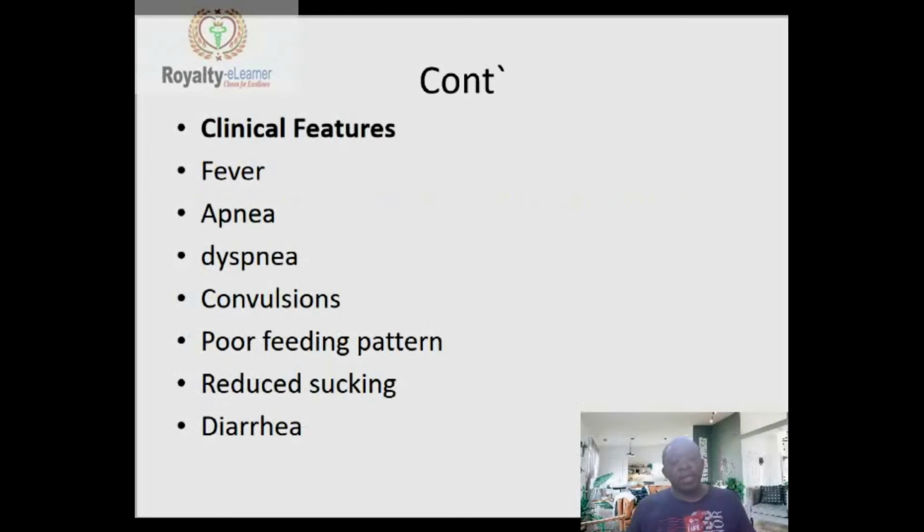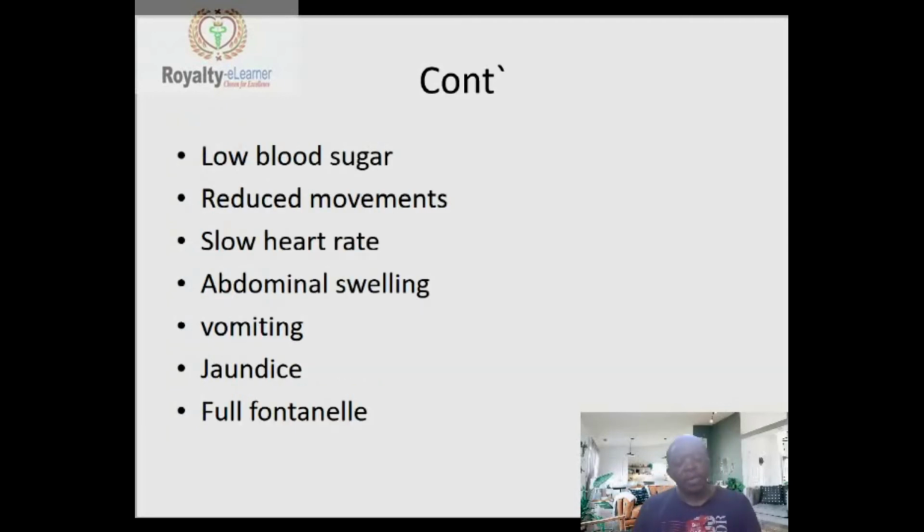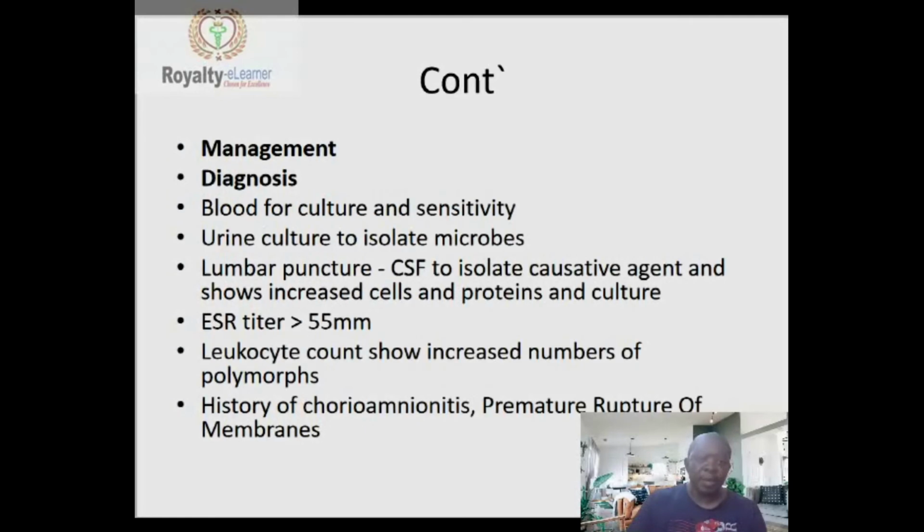What are the clinical features of neonatal sepsis? So in clinical features, because of the bacterial infection, we are going to have fever, apnea, dyspnea, convulsions, poor feeding pattern, reduced sucking, and diarrhea. We can also have other signs and symptoms like low blood sugar, reduced movements, slow heart rates, abdominal swelling, vomiting, jaundice, and full fontanelle.